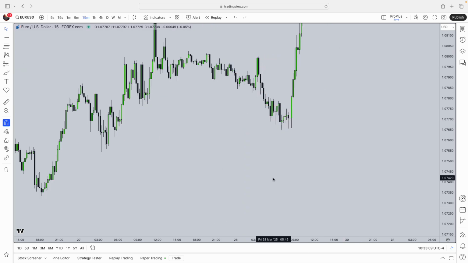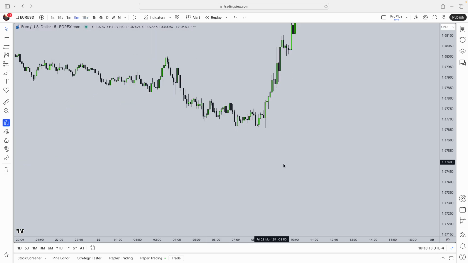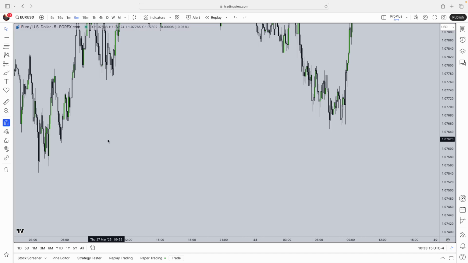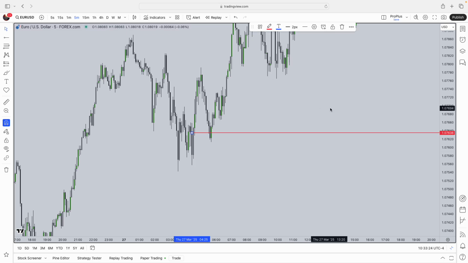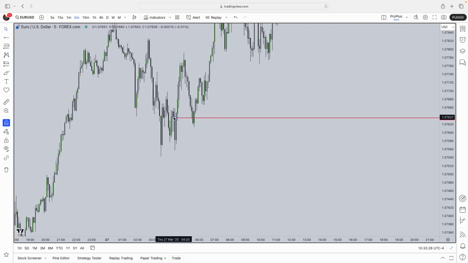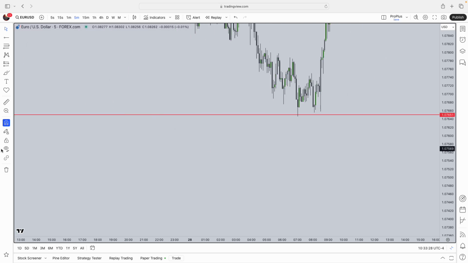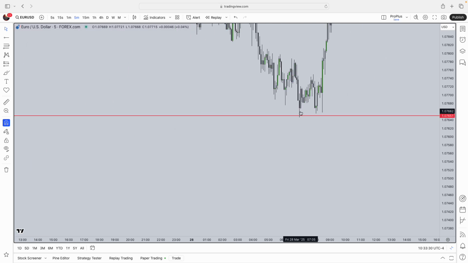So let me just remove everything. Why did price turn around? Let's go into the 5. Look to the left here. These candles here. Took sell side, changed state of delivery. So this is an order block here. Let me get to that. These two candles are an order block. So it's taken the order block here.